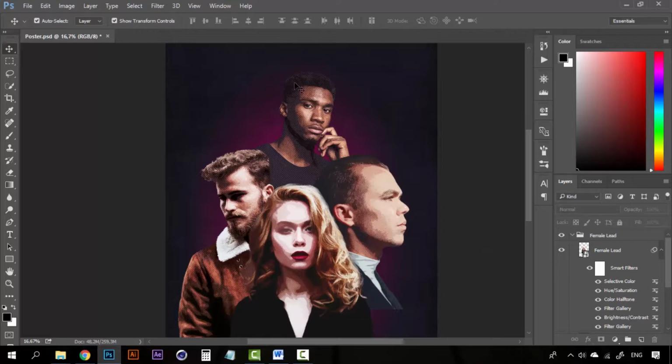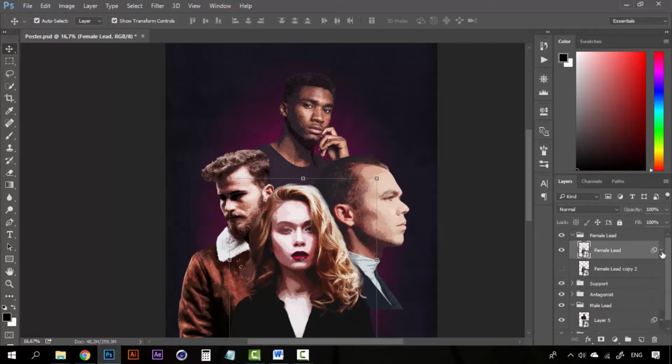Now there's one final effect that I want to create here, and let's start with the female. I'm going to control click on her layer, and create a new layer with this selection. And now I'm going to grab my gradient tool.